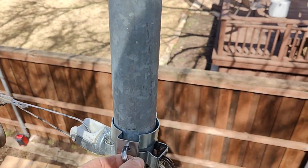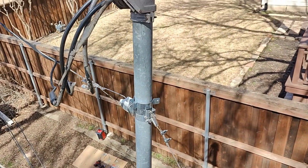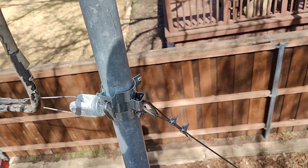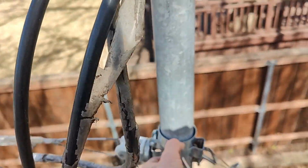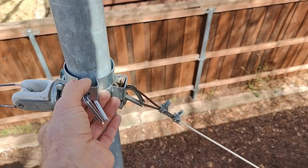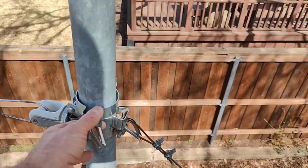Okay, I'm also going to say, I assume most of these videos are being watched by electricians, electrical contractors, whatever. But know the caution of working around the overhead lines and so forth. These are pretty low voltage compared to the other ones, but still, you just want to be cautious. But so I drilled this conduit mount, conduit hanger. There you go.